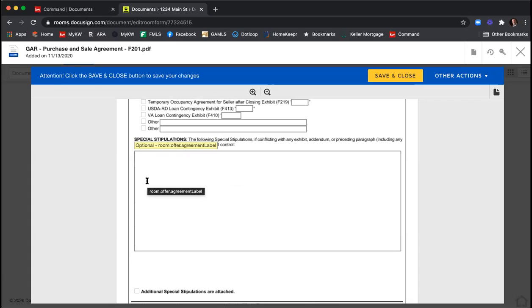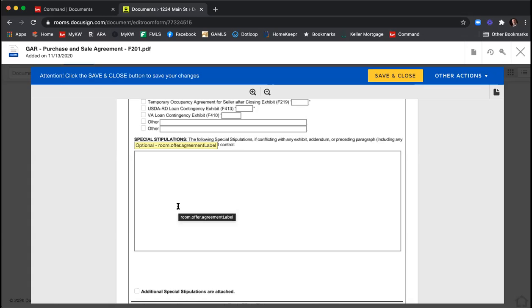You have 2 options of how you can add more stipulations. The first one is you can check the additional special stipulations are attached, and you can add that form to your room and fill in your stipulations there. Or we can add a text box in the envelope and add more stipulations, and we can actually make the font smaller so you can fit more in the box.